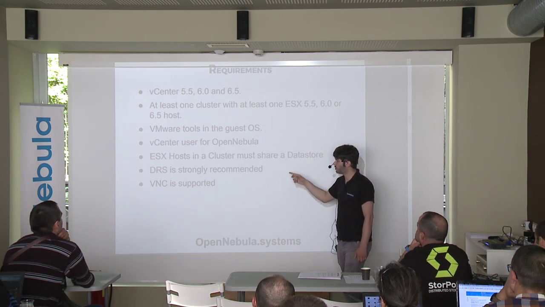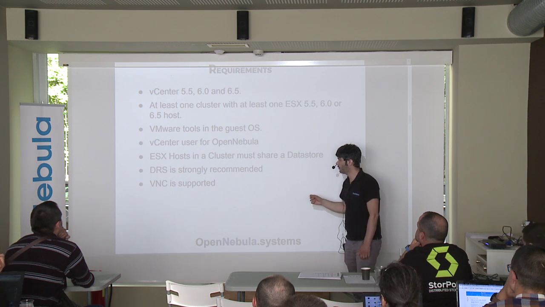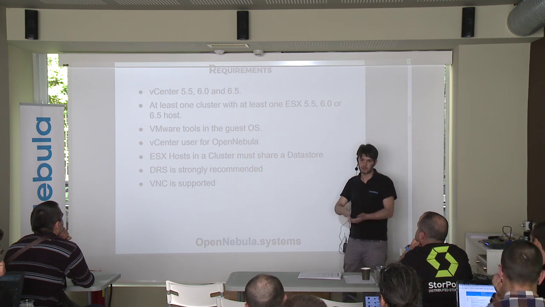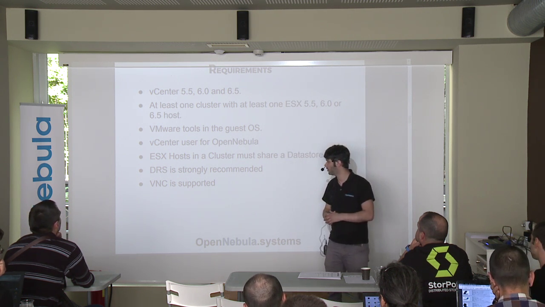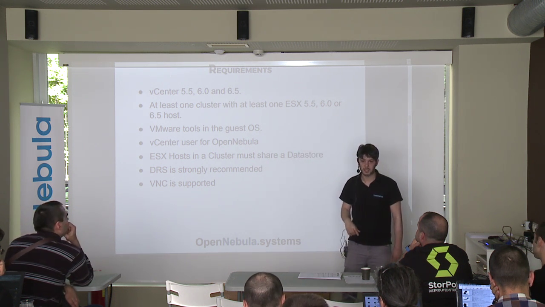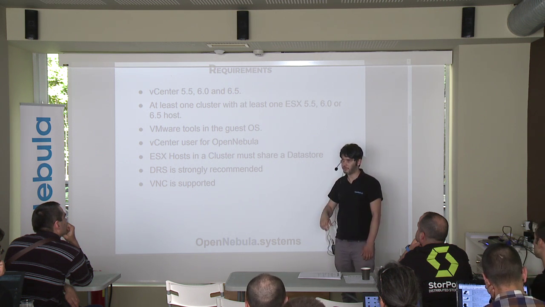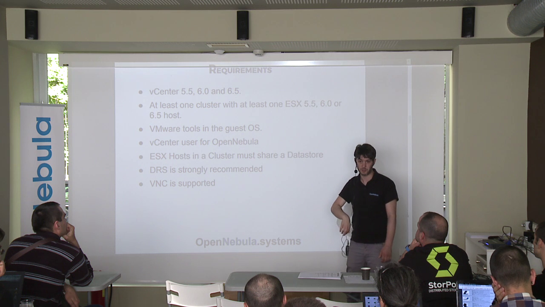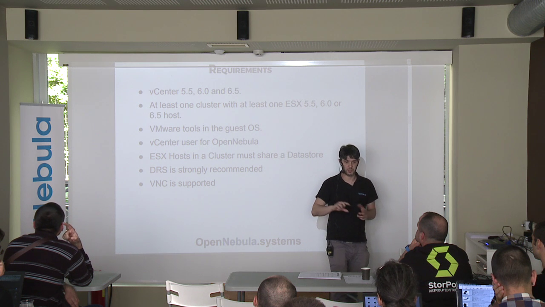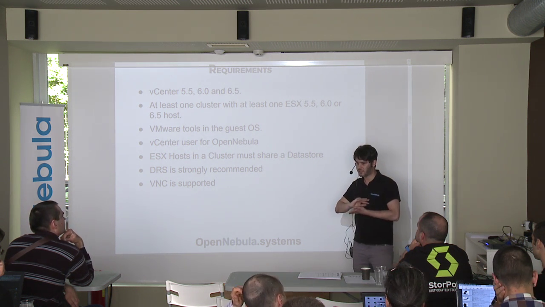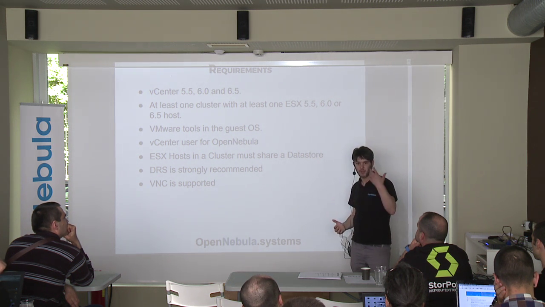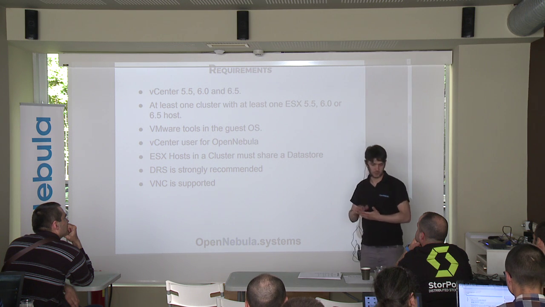The hosts should share a data store because DRS needs that to start VMs in all the hosts. You should have DRS enabled. If you don't do that, then all machines, all clones of a template, will go to the same ESX host, so it's better that you have that enabled. And we support VNC to connect to the screen. We try to use the same technologies for all the hypervisors, so we can use the same Sandstone interface and things like that in all of them.